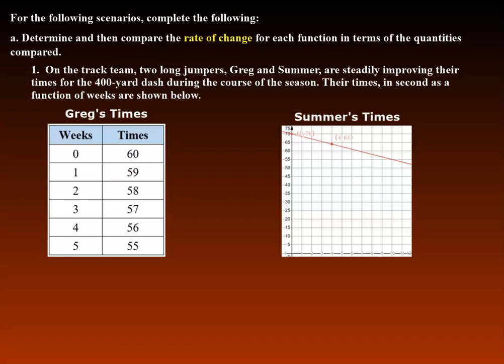So we want to calculate the rate of change. In the first one, we have a graph. And remember, on graphs, we can do first differences. Since these are increasing by 1, each time we're just going up by 1, which means that we can take and subtract the y values.